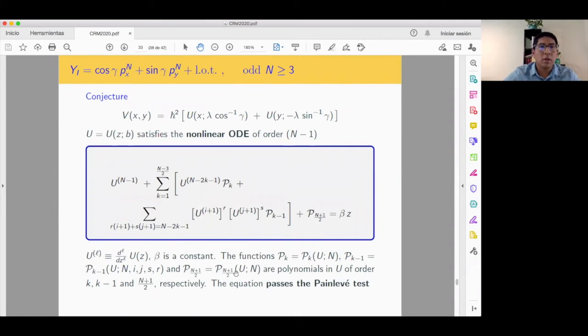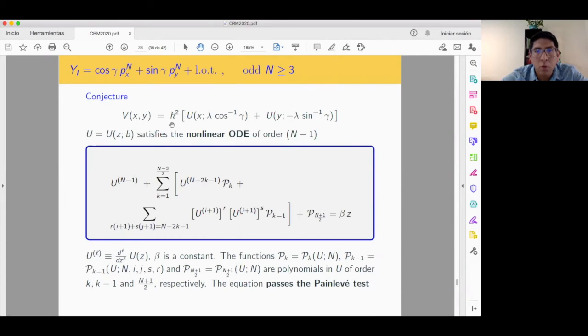So in this section, let me just summarize the main conjecture of the work that was done about these new infinite families. Let's consider the first family. The higher order integral of motion of order n is presented here, and it appears only at odd values of n, so 3, 5, 7, etc. If we take this integral of motion and solve all the determining equations, the conjecture is that the solution will lead to this potential.